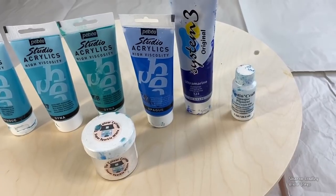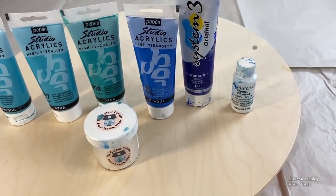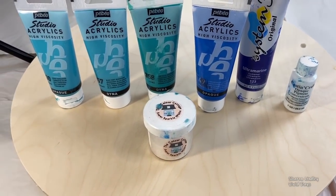And I will make sure my board's level. I'll make sure I've got some edging around here so I'm not getting it all sticky underneath. And then I will prime the back of the board before it goes to the client. But I need to get my first layer down because we're running out of time, Sharon.